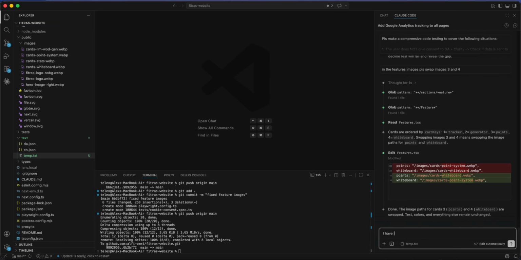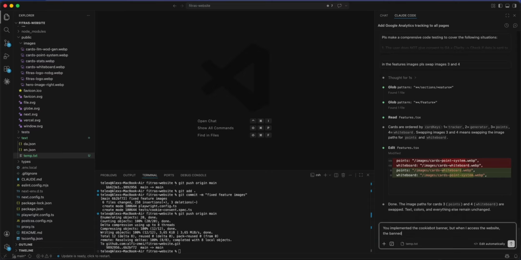So I haven't implemented. You implemented the CookieBot banner, but when I access the website, the banner doesn't load.